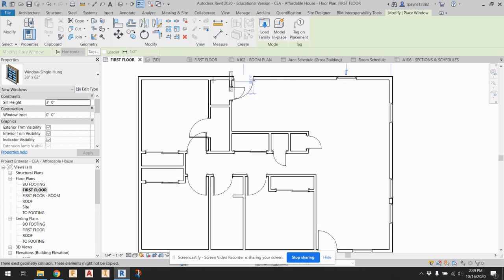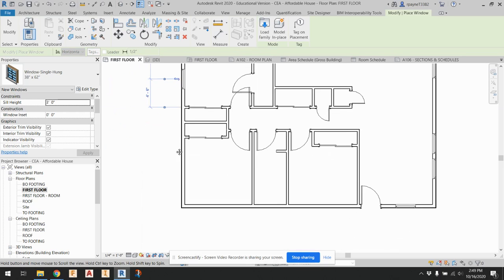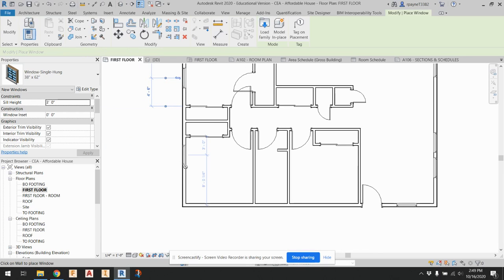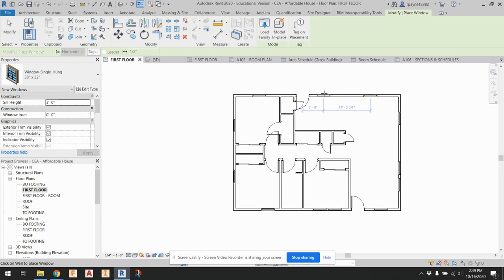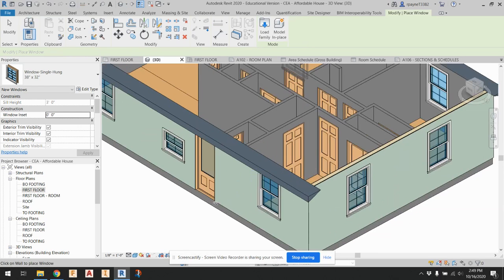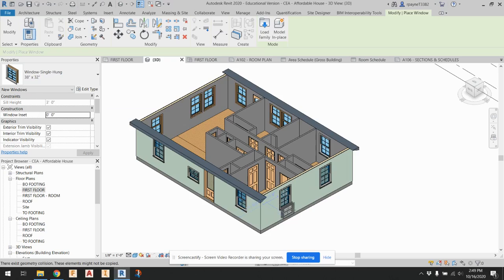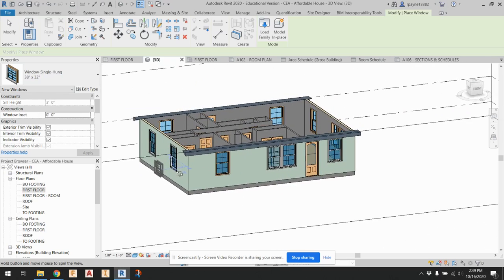This is where the kitchen is, so that's going to be the smaller window. And then there's a window here and a window here and 2 windows here. And then I'm going to switch to the smaller window here, put that above the kitchen. All right, so now if I go around the house, there we have it. Looks like I'm looking at the back of the house. So there's the front of the house.